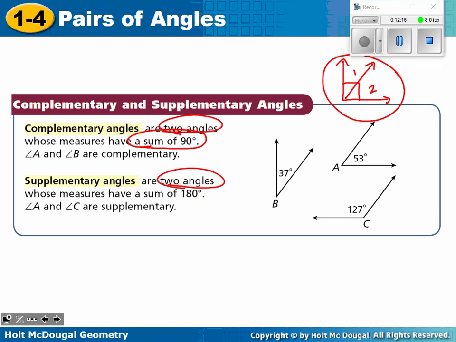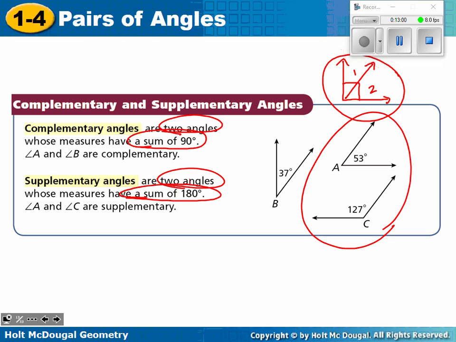Okay. All right. So picking up, if you guys will turn to your notes in section 1-4, we're on the back maybe of the first page or so. Complementary means they have to add to be 90, but they do not have to be adjacent. A linear pair has to be adjacent and it forms a straight line. Supplementary means that they're going to add to be 180. So if they add to be 180 and they're adjacent, we call them a linear pair. But if they just add to be 180 and they're not adjacent, like what two angles here would add to be 180? Like A and C, then we would just say they're supplementary.